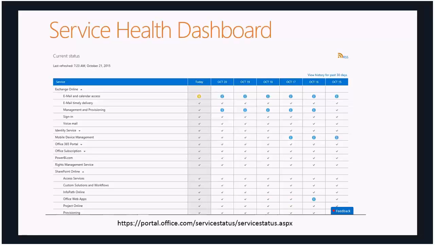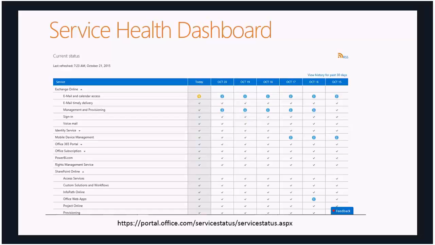At the moment, in the screenshot that I've got there, you'll see that email and calendar access is currently being investigated. If you clicked on that, that would give you more information. So the first thing to do, before you worry about too much troubleshooting, is to check the service health dashboard for the user who is reporting issues, to make sure that the current status is clear. You'll notice in the top right hand corner there is an RSS feed, so you can subscribe to the health dashboard for the tenant using RSS, but remember that it's protected, so you need an RSS reader that supports logging in and pulling that information for you.